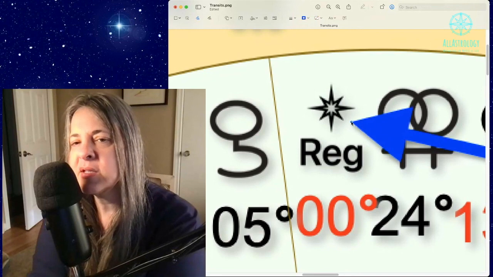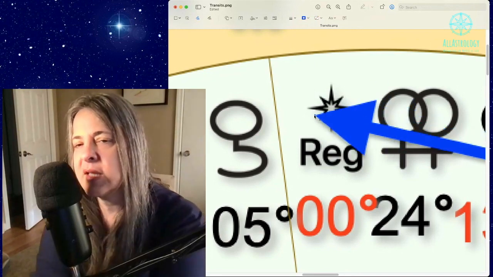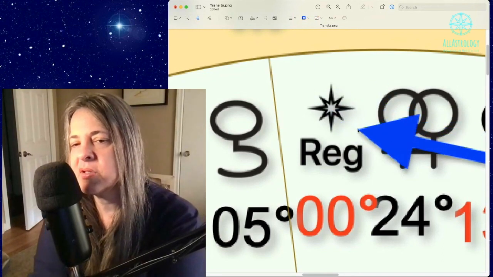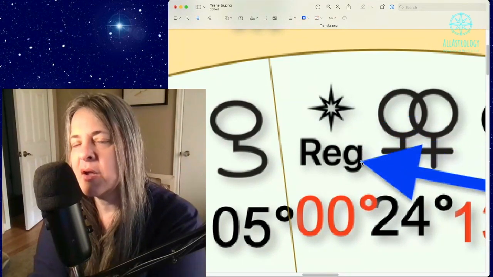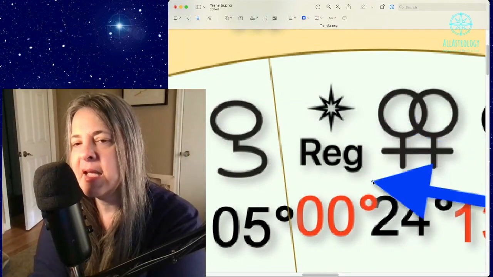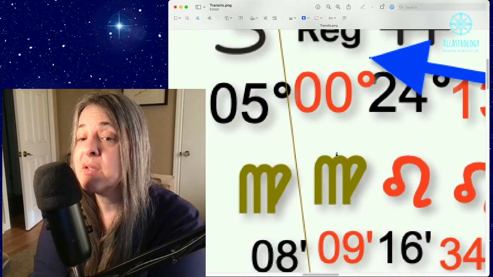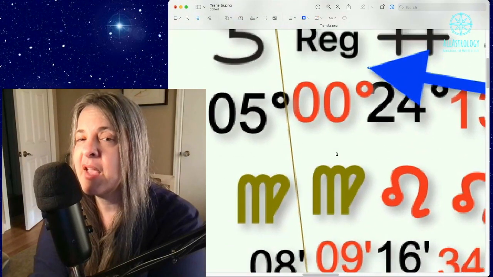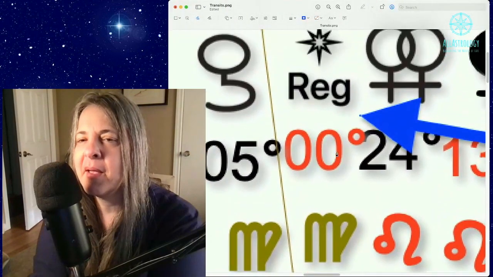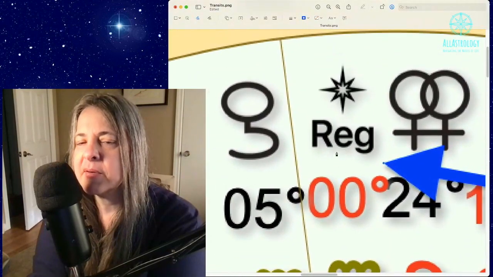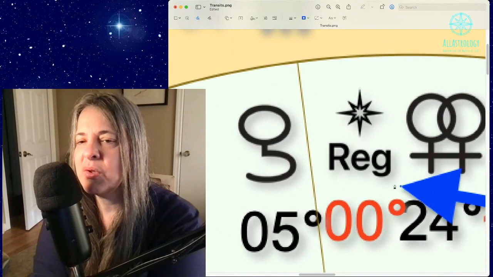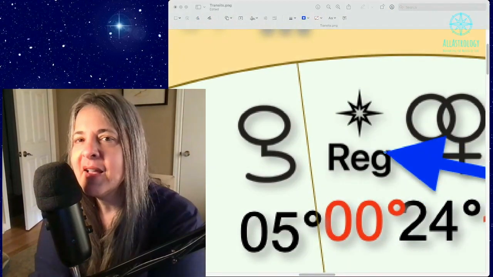And so Regulus is another slow mover. So they just get that star for the fixed star. And it's got REG below it. And yeah, so for right now, Regulus is at 0 degrees of Virgo, folks. 0 degrees and 9 minutes of Virgo. This is a chart of the moment too, by the way. Not that it matters because I'm not really into that. This is really just about the symbols and the glyphs.